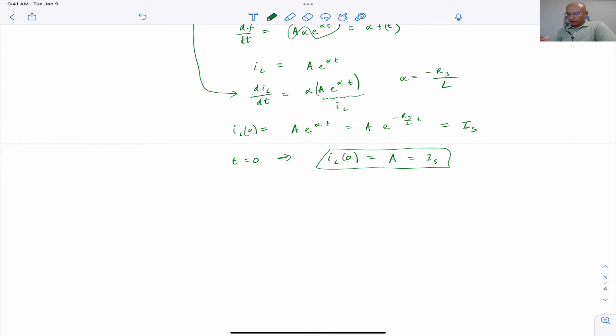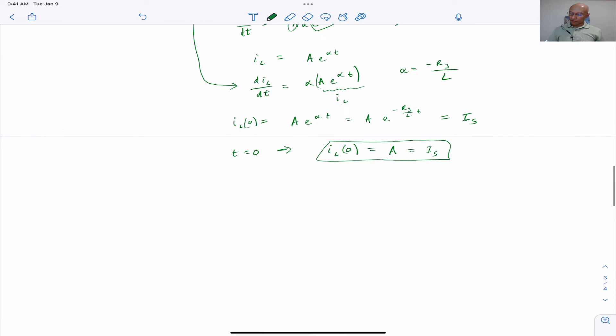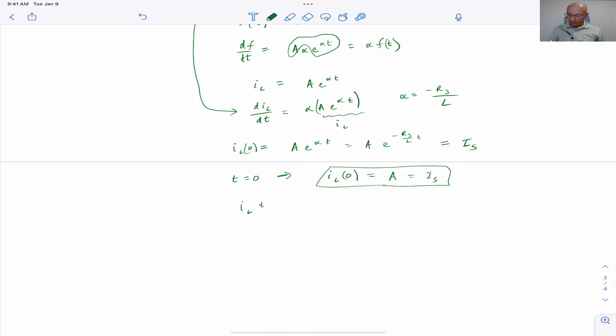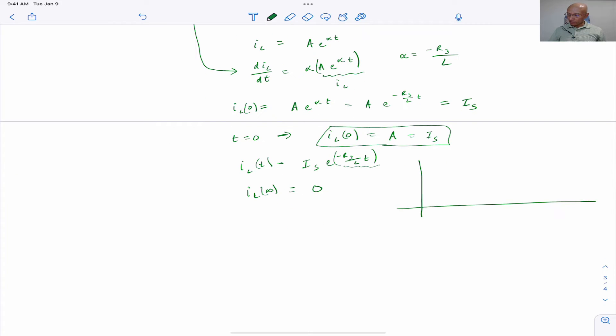So now we've engineered this so we get the initial condition, and we can verify that our final condition is satisfied, right? We now know IL(t). And so IL of infinity, well, when you plug in infinity here, that exponential goes to 0. So what we're saying here is we've got this. Because IL at infinity is 0, I draw the line here. And because we know of the exponential decay here, we're going to try to sketch an exponential decay. Maybe it looks like a straight line, but it's supposed to be an exponential decay. And let's put here this is proportional to. And I'll just put here that this is IS times e to the negative R3/L t.